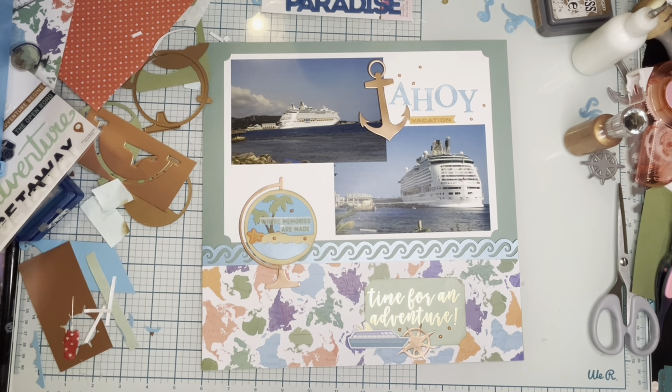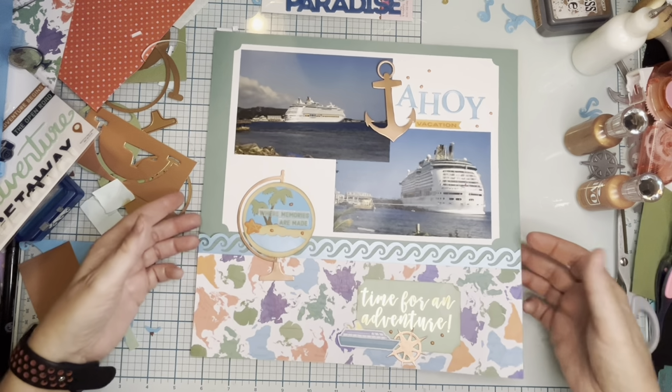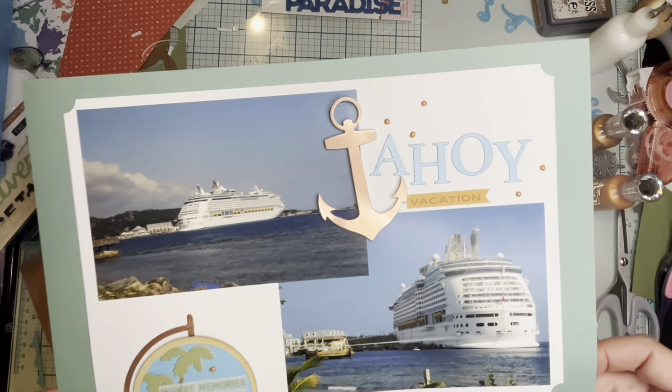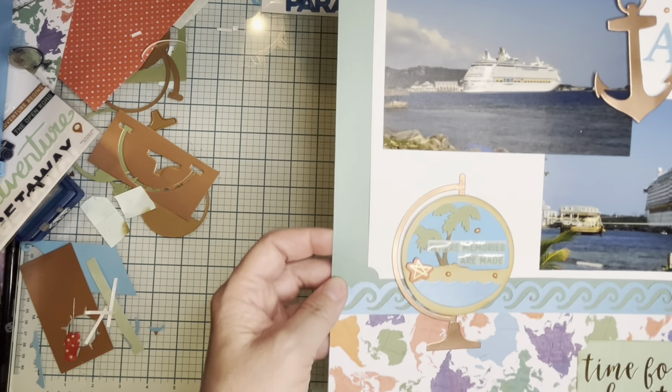And then this is slowed down to real time so that we can take a closer look at it. So here's a close-up of the title and the embellishment clusters. I'm pretty happy with the page overall.